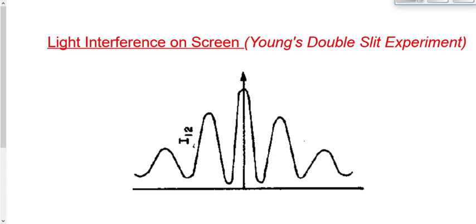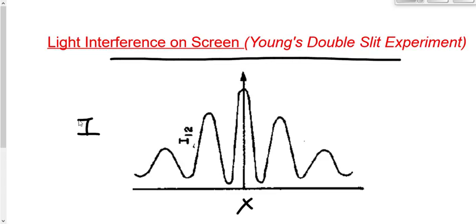So this diagram that you see up on the board now is a graph. This is the last thing I want to do here. This is a graph that shows intensity versus position. If I was to create this interference pattern on a screen, let's say up here, I would get an interference pattern that showed bright spot, dark spot, bright spot, dark spot, and so on. Take a look at the graph now. What is this graph showing us? Well, in the middle, where we have our central maximum, by the way, we often assign a number of 0 to the central maximum, or n is equal to 0. Our central maximum is the brightest spot, hence the intensity is highest.